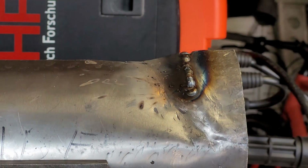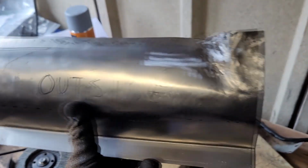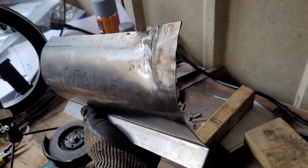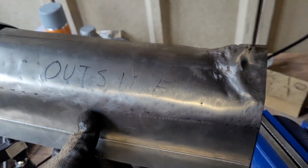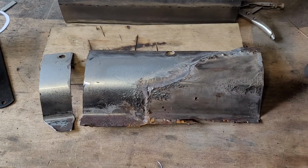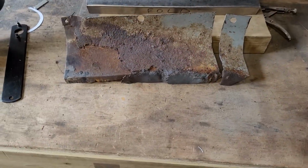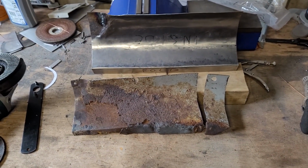We'll take that, all ground down, and from the front, okay, look, it looks bad, but it looks good. The shape looks good, the finish looks bad, but obviously it's all going to get painted, so no problems there. A little before and after. Here's the before and after for the inside. I think we've made a decent improvement there.